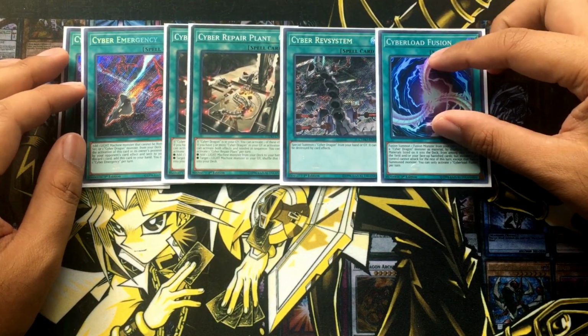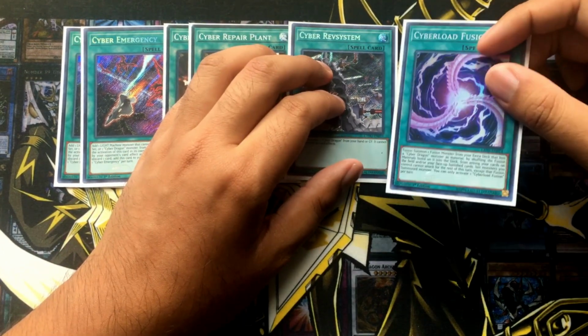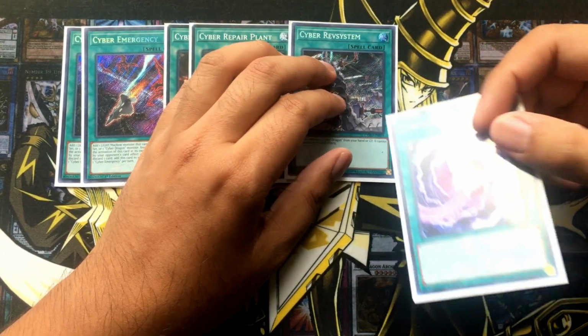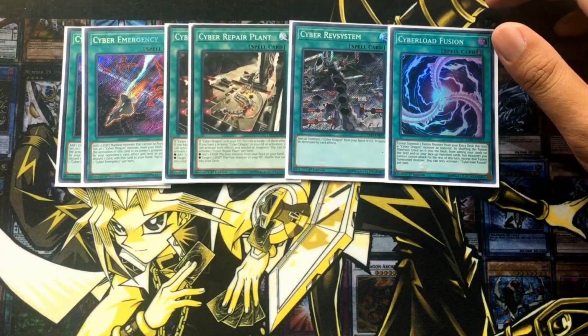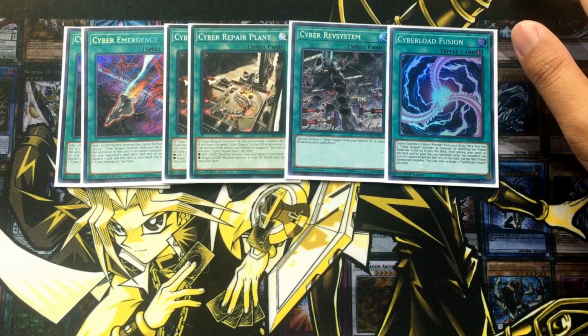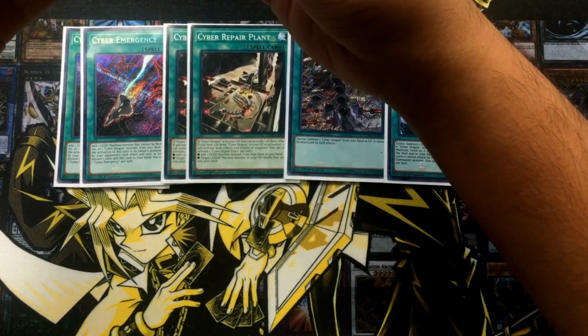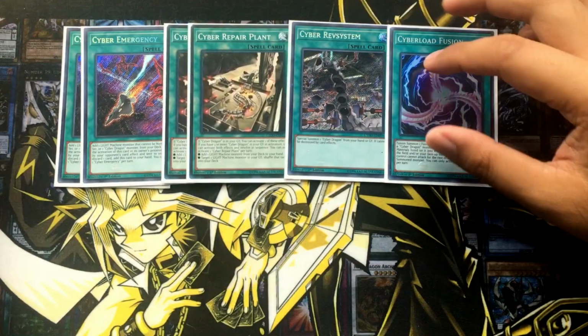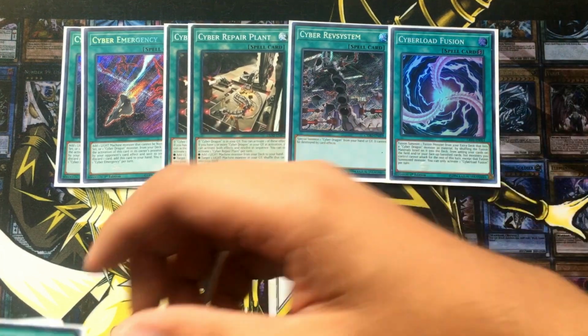And finally, Cyber Load Fusion, it's just in case your opponent tries to out your board, that you can activate this straight from your hand, or if it's set on your field, and then go into monsters like Rampage Dragon, or what was that other monster? I forgot what it was, but basically you're using this in order to bring out your Rampage Dragon just in case your opponent tries to out your board.